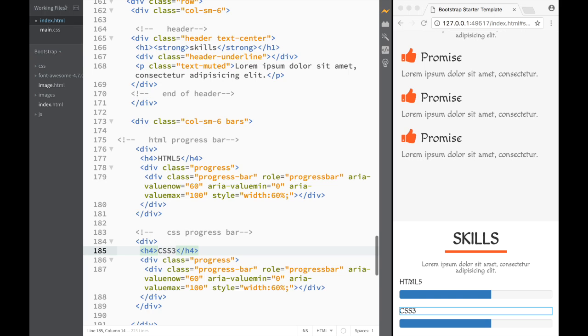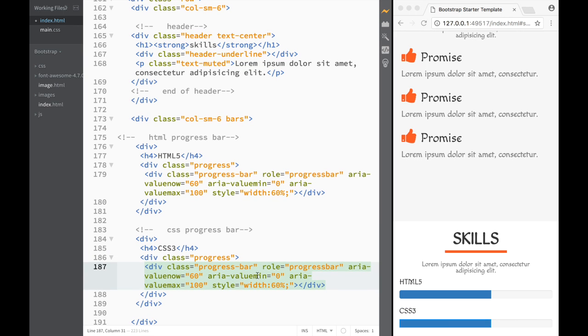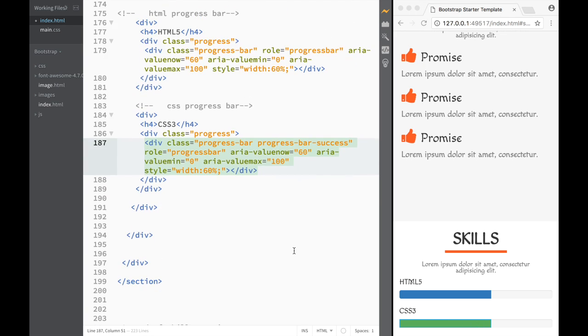And over here, you see that with this progress, we can add a class, because I'm going to be using Bootstrap classes right away. So if I write Progress Bar and then give it a color, Progress Bar Success, now I can see how it turned green. Because we used one of those Bootstrap classes to change the background.